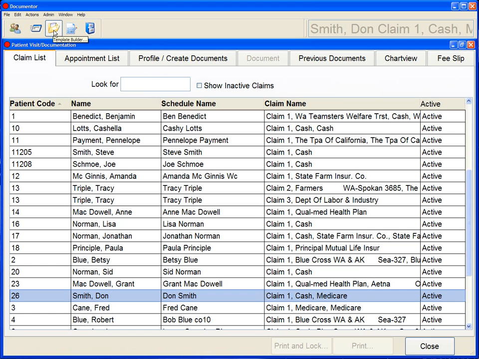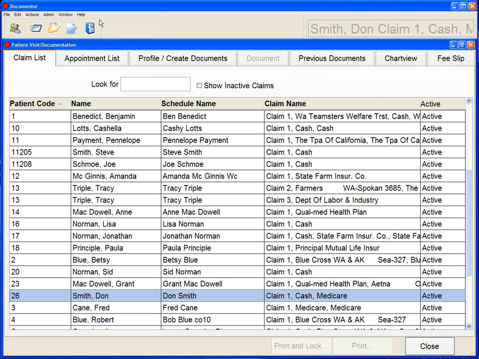The next one is the template builder, followed by the insert builder. And these are areas you can go to when you want to either design your own notes or modify the ones that we have given you. And this final tab here, this is for Document Solution. And Document Solution is another part of the digital office that allows you to have faxes and emails, scanned images, digital x-rays. Basically, it's all that storage of paper so that you can really go towards a paperless office. And that's what Document Solution does.